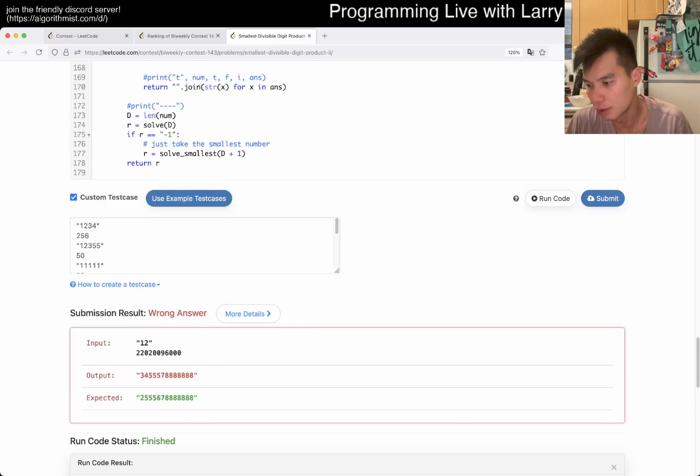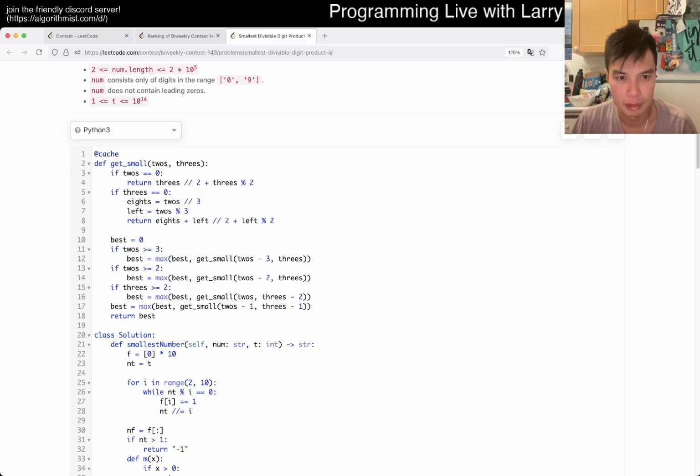Should be 9, right? Wait. 2 and 1. 2 and 1. 2 and 1 should be 2, right?